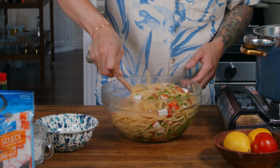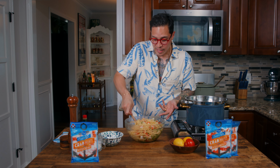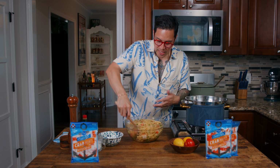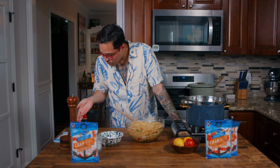Looks delicious. The only weird thing I'm gonna say, aside from that we're making imitation crab pasta, is that it tells you to chill it and then serve it. Seems a little weird, because I just feel like with this amount of noodles, and that's what they listed here. Maybe I added too many noodles.